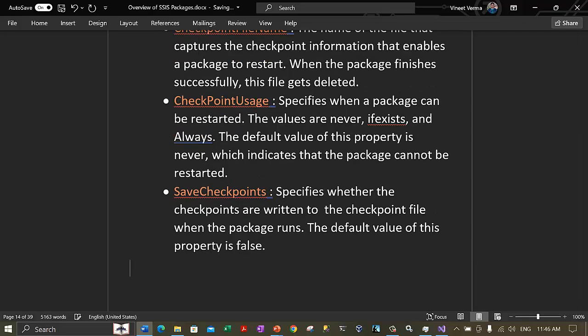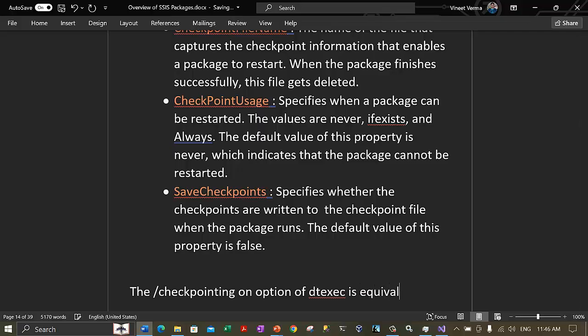Now let's discuss some other categories. One more point regarding this: we can use the checkpointing switch option if we run the command line utility dtexec, which is basically used to execute the package.